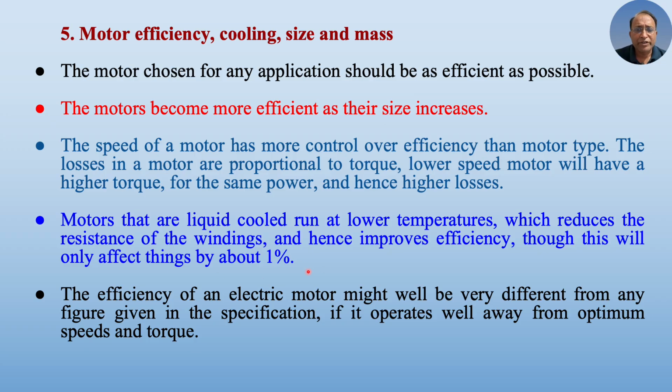Further, the efficiency of an electric motor that we actually get may be very different from what is given in the specification. The reason is simply that the specifications are standard specifications under standard operating conditions. When we are using the motor in an electric vehicle application, it may not operate in an optimal manner. It has to undergo various operating modes, and we may get an overall efficiency which is slightly lower as compared to the standard specifications of the motor.